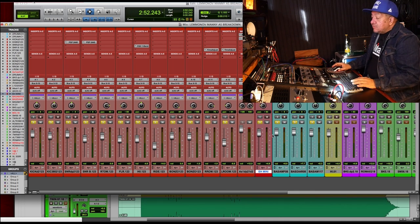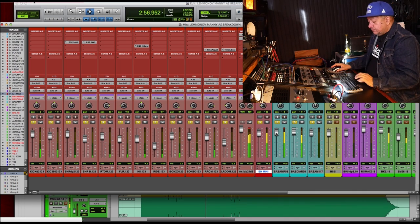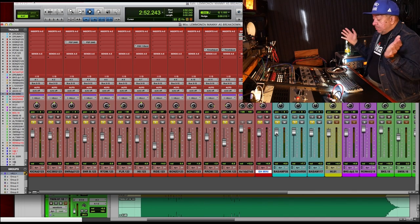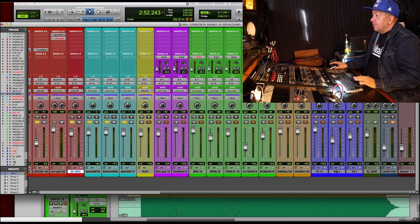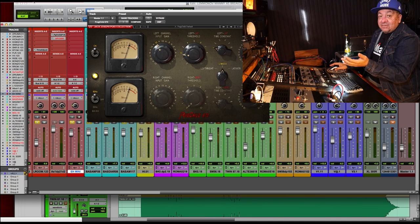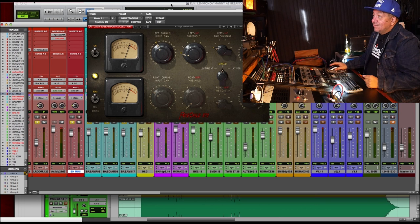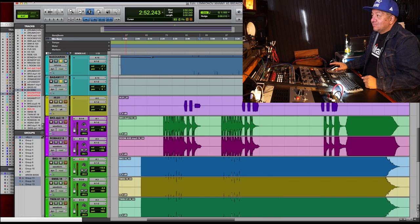So we got the synths and the bass going on. And then remember, what you're hearing is nothing on my master bus. You can see that it's totally slamming, but hey, sounds good. Like I said, no one's breaking down my door to arrest me for this. I'm breaking the law here.